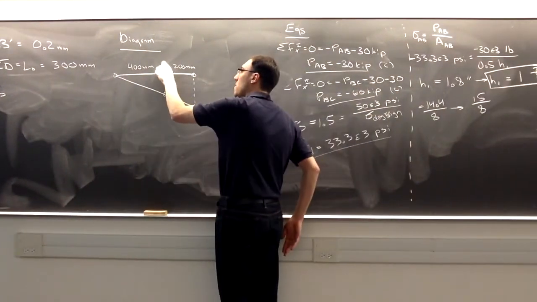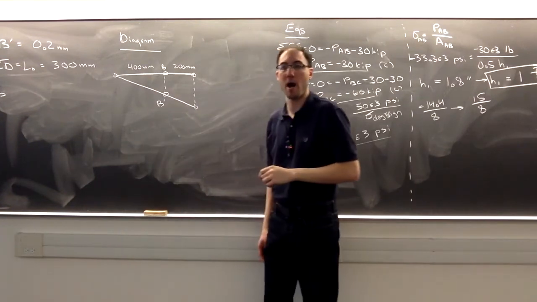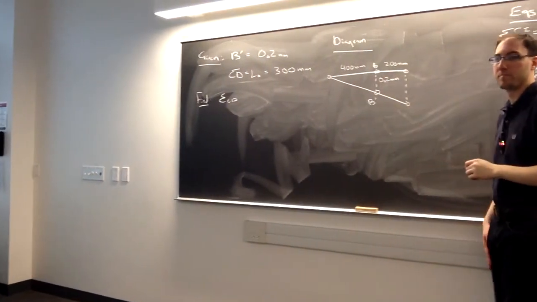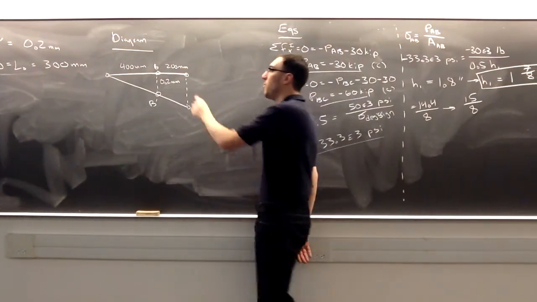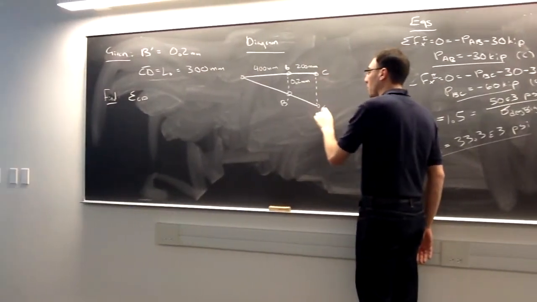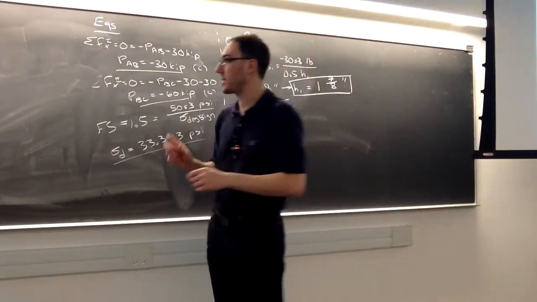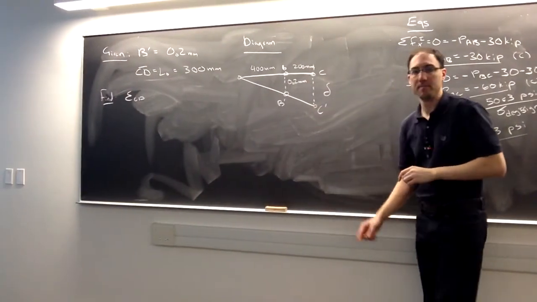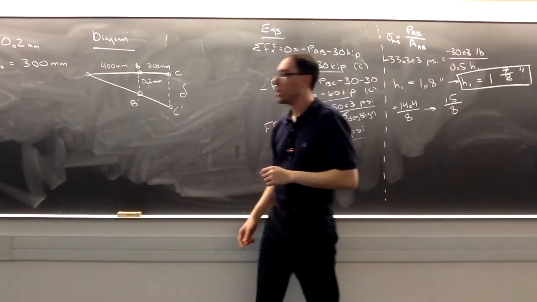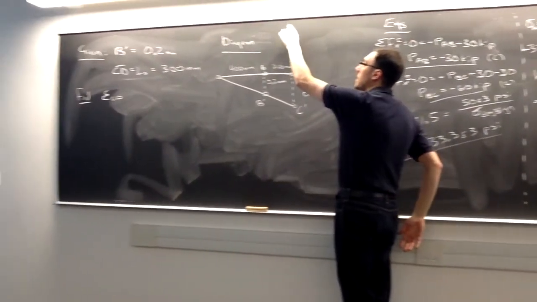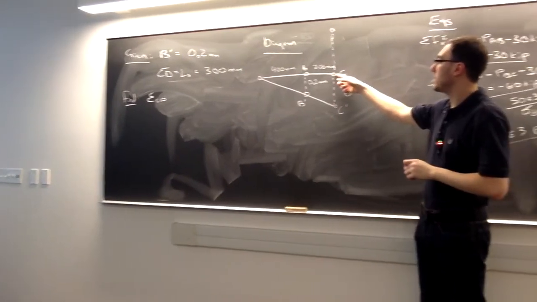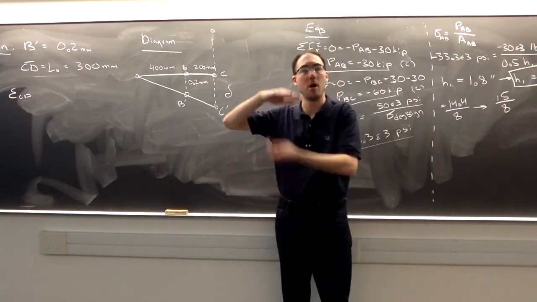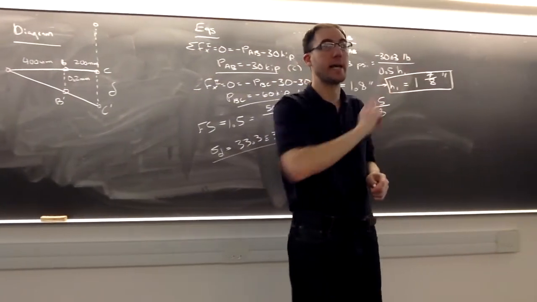Point B up here moves down to point what I'll call B prime, and we're told that that length is 0.2 millimeters. If this is point C and this is point C prime, it's delta. If the wire was originally this long, we've added delta to it, is one way we could label this. So the wire is still connected up here, but now instead of being C down here, C prime is now here. So this represents how much longer the wire gets, since point D is stationary.